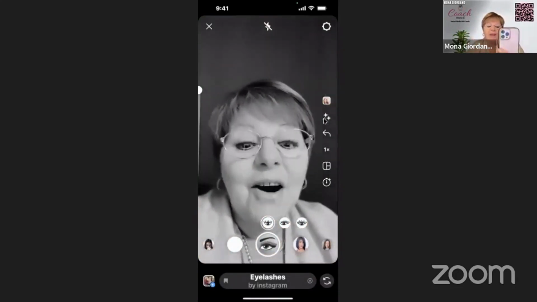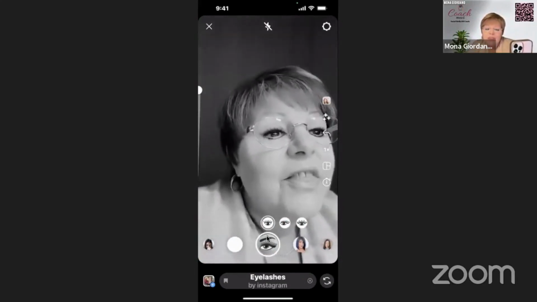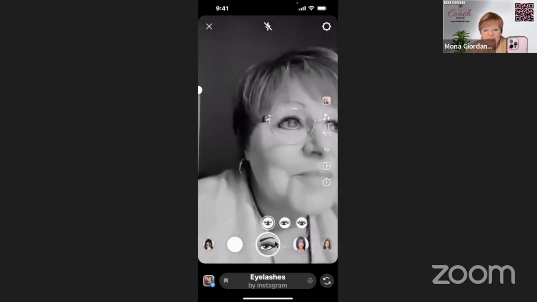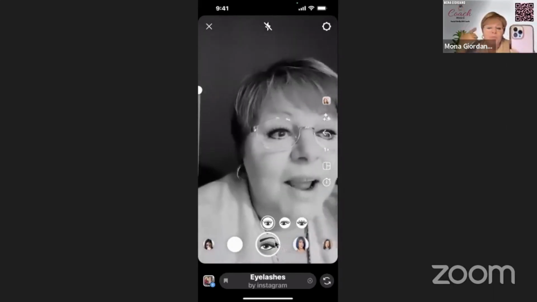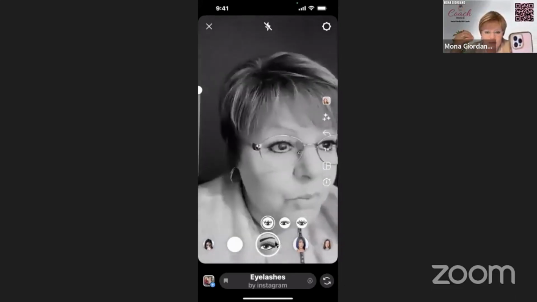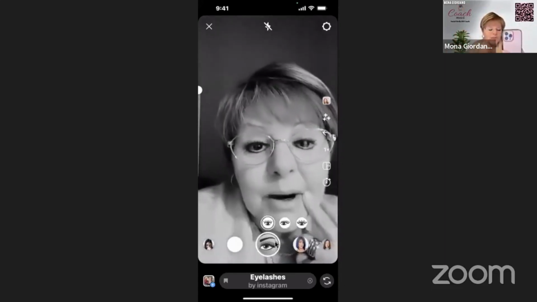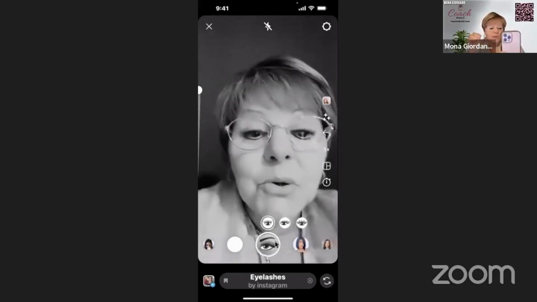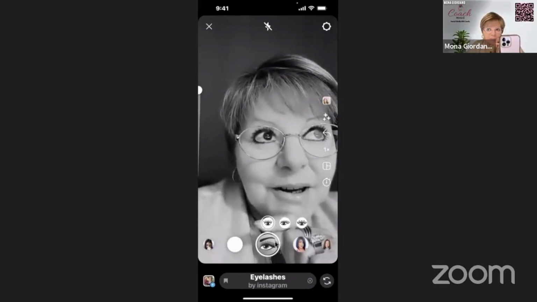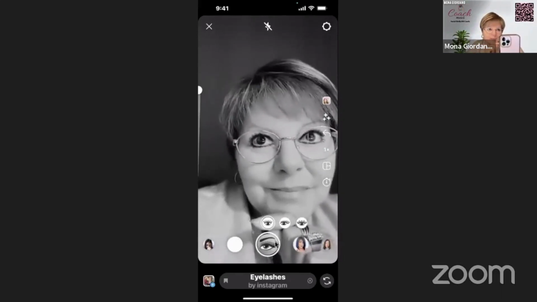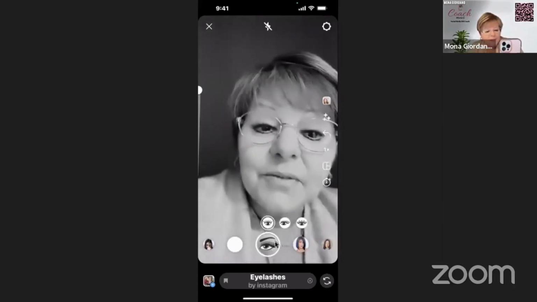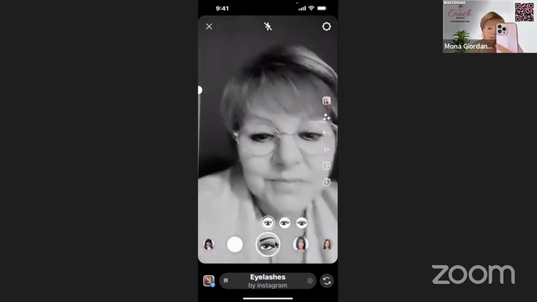Now that I've selected my filter, if you look right down here, this is where you're going to hit the record button and actually make the reel. Now, I will have listened to that audio several times over so that I know what the timing is, so that my mouth is going to match up to whoever is doing the audio. In this particular one, I think it comes from the sitcom, The Office. So watch. Now, I don't have to get it right, because if I make a mistake, I can redo it. So here we go.